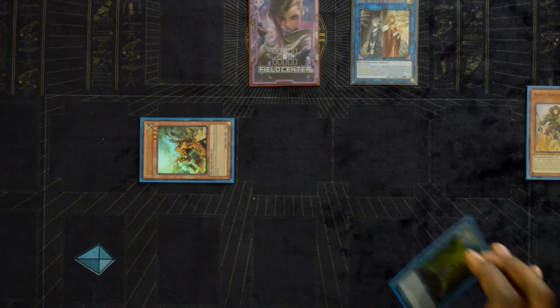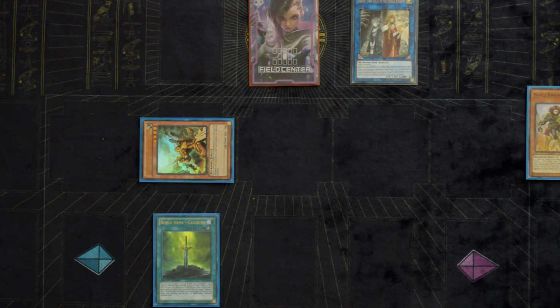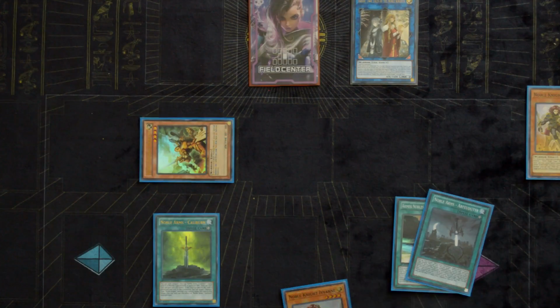I don't know if I triggered it in the last combo, but you should trigger it to equip again and gain 500 more attack to a monster of your choosing, and then use E-Soul's effect to add from your deck to your hand Noble Knight Gawain, or not Gawain, where is that monster? Noble Knight Vaughn back into your hand. Use the effect of E-Soul to send 4 Noble Arms equipped spell cards from your deck to your graveyard.